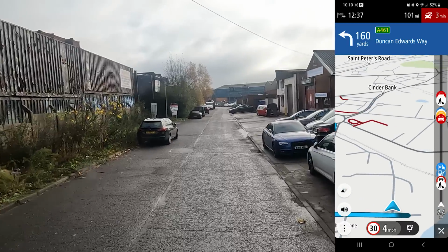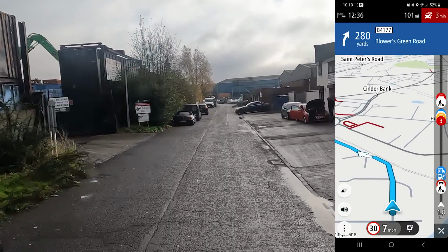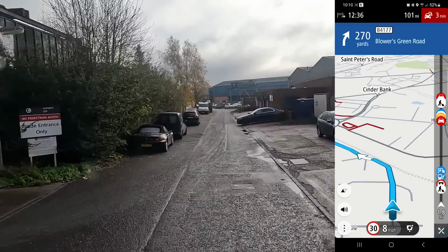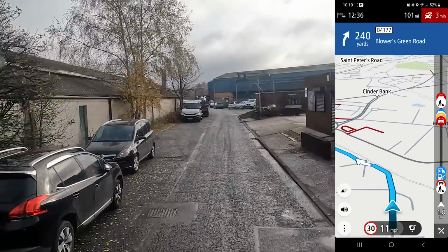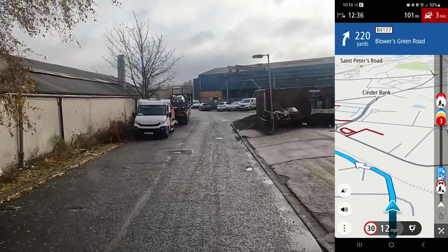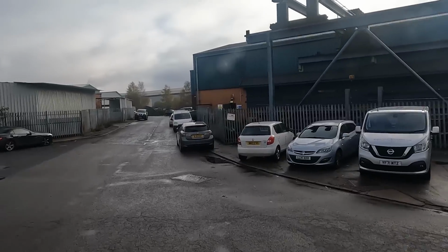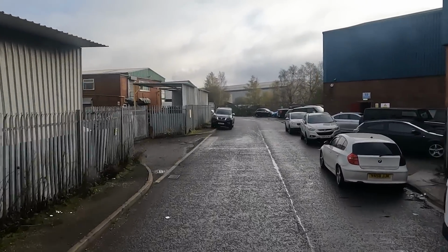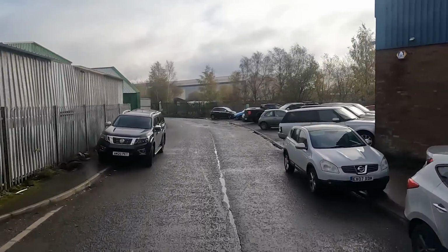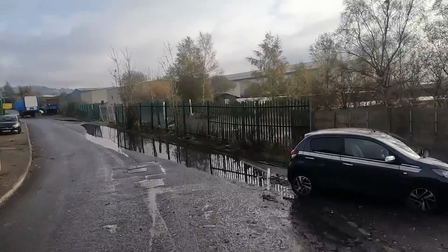Right, we're going this way. I just really hope there's no low bridge here. Oh, he's working on a car. Because I remember there's a bridge here, but I can't remember if it's low. But it's not giving me a warning for a low bridge, so that's fine. Oh, it's getting warm now. We're warming up. I like that. I need to buy a new coat as well. I don't know if you could tell, but the zip's gone on it.